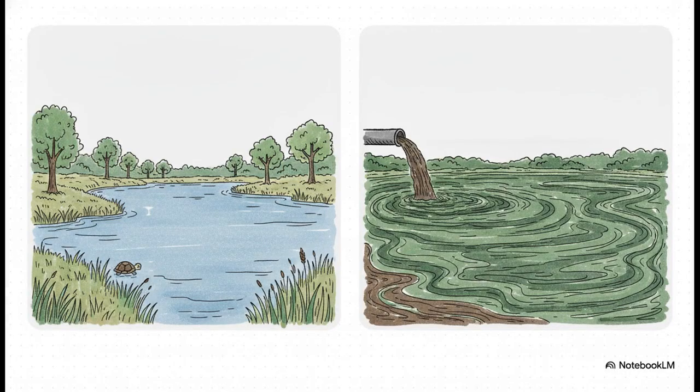Now, that slow buildup of nutrients is called natural eutrophication. Over thousands of years, a lake gathers nutrients, eventually fills in, turns into a marsh, and finally becomes dry land. Totally normal. But the real issue occurs when we introduce cultural eutrophication. This happens when human activities, like dumping wastewater or runoff from agricultural fertilizers, pump massive amounts of nutrients into the water. It essentially hits fast forward, compressing thousands of years of natural aging into just a few short decades.